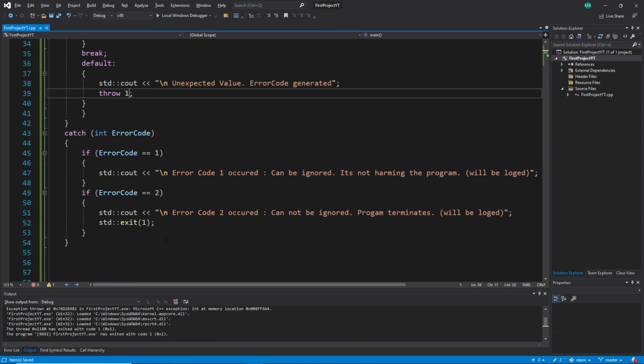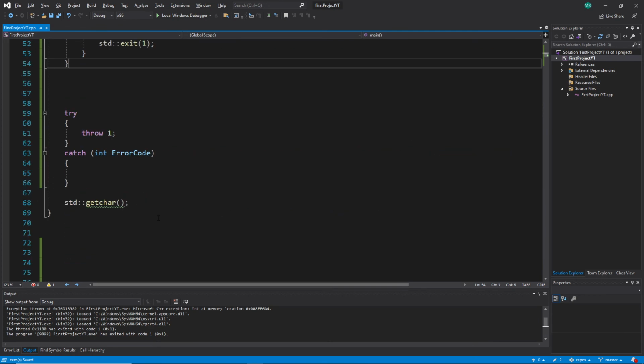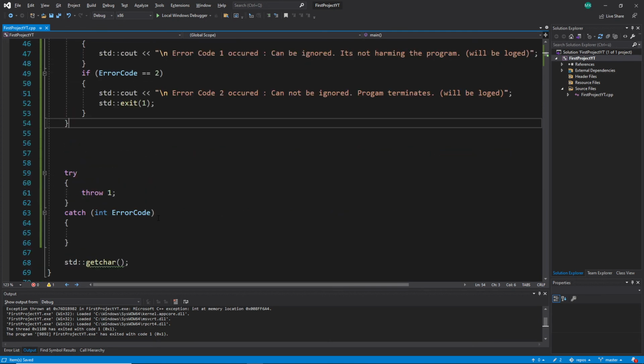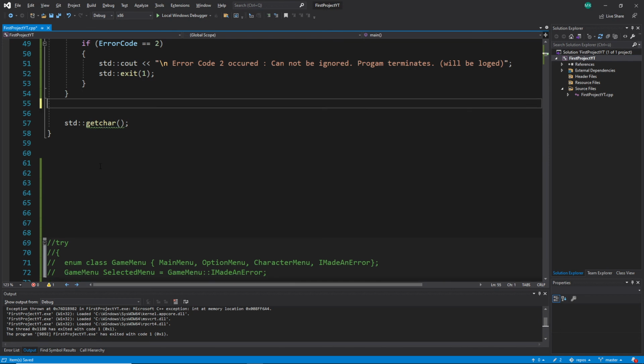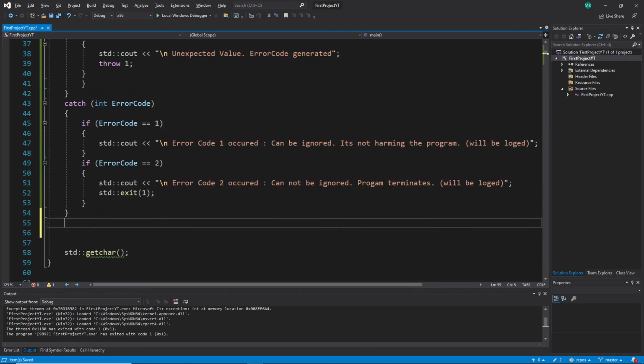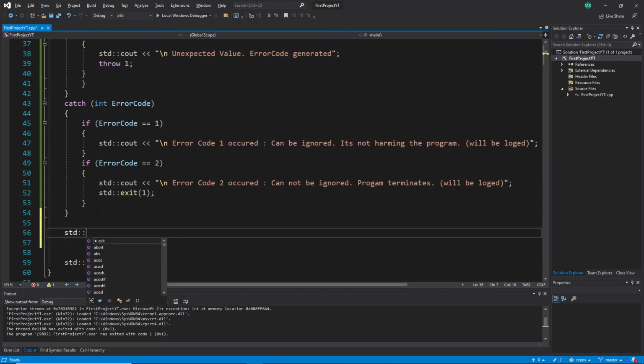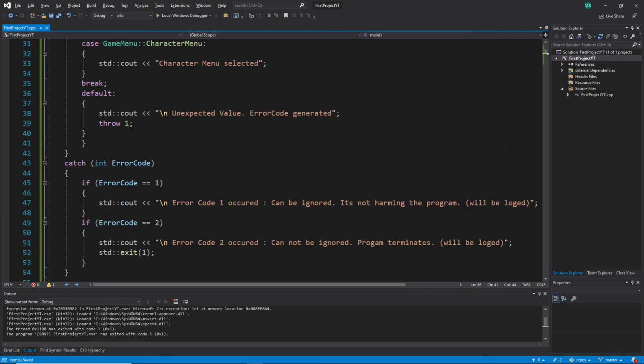And to demonstrate this a little bit better, let's see, what is this? Throw 1, here's nothing. That was just our start point. And here we make here std. This is just random code again, just to demonstrate that the program can go on or not go on. The code continued here. Just as a reminder, let's test this 1.